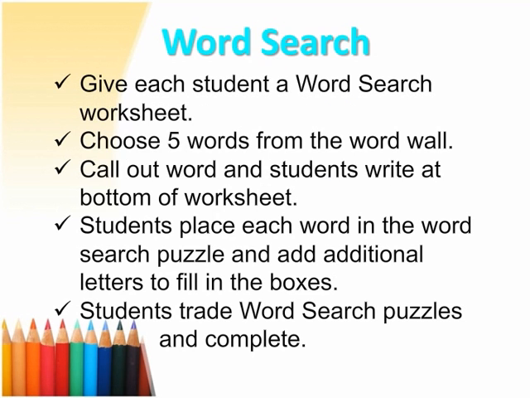Students love to do and create word searches. Give each student a word search worksheet. Choose 5 or possibly more words from the word wall. Call out the words and have the students write them at the bottom of their worksheet. Then have the students place each word in the word search puzzle and add additional letters to fill in the boxes. In the end, the students would trade word search puzzles and complete. As part of the handout package, I have included 3 variations of the word search worksheet, one with 100 squares, 64, and 49. They are in Word so that they are easily adaptable to suit your needs.